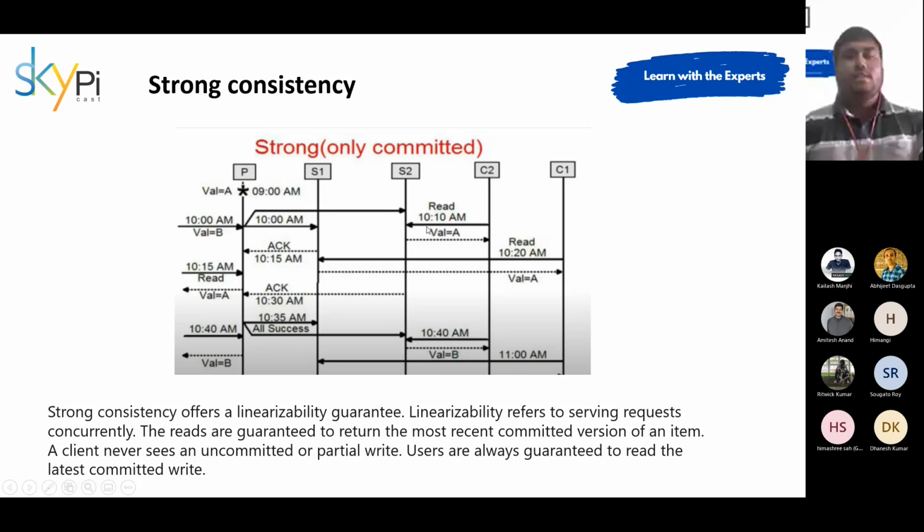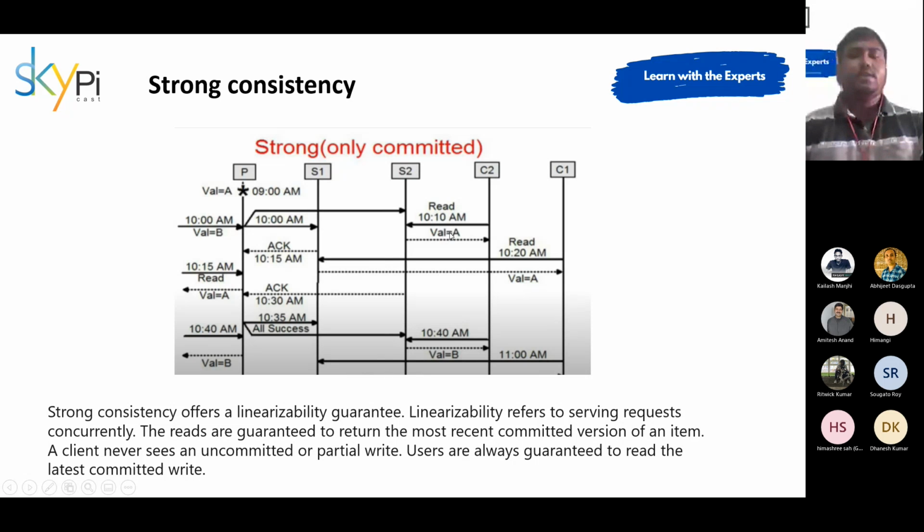As we can see at 10:10, client 2 tries to read from server 2 or secondary 2 database, it gets the value A. And at 10:20, client 1 tries to read from secondary 1, and it also gets the value A. And as we get an acknowledgement, we get the value B at 10:40.